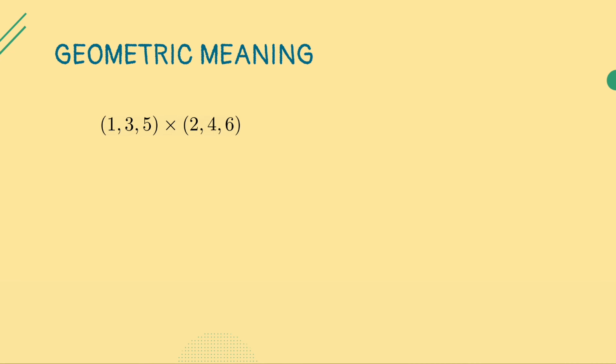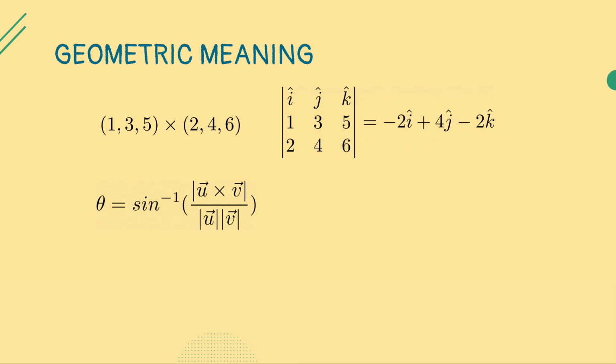Okay, so imagine again, for our example, that we have the cross product of 135 with 246. We find that the cross product yields the vector negative 2 comma 4 comma negative 2. And we want to find the angle between the vectors u and v given their cross product. So what I'll do is find the magnitude of the cross product here by taking their components, squaring them, and then adding them together and putting it under a square root. That's going to yield me 2 root 6.